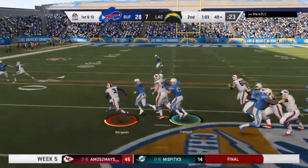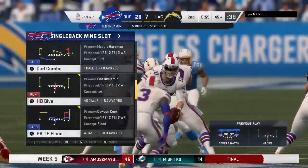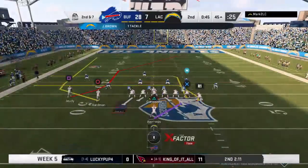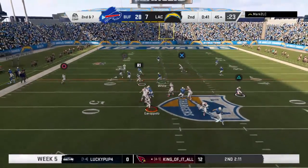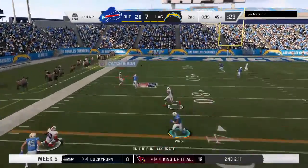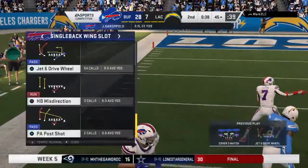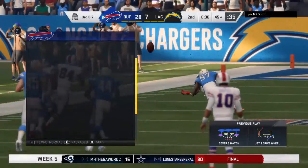On 1st down, Benjamin. And he's going to get this one down near the 45-yard line. A gain of 3, 2nd down. From the 45 on 2nd down, Garoppolo steps away to his left. And that will be incomplete. Tried to dial up the long one way out there, but it'll be 3rd down.